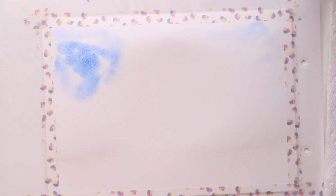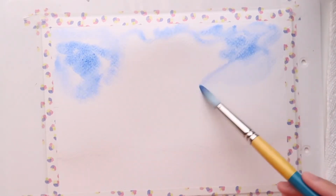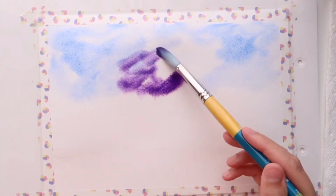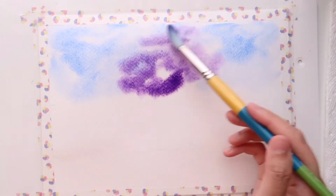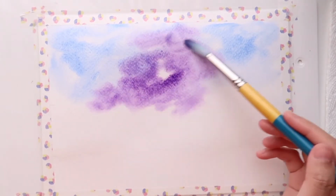And now I am just gonna take my time and slowly throw in different colors onto the paper and watch them mixing together. Since the paper is already wet, you don't actually have to do a lot in terms of blending. Just slash in the colors and let the colors blend together automatically.